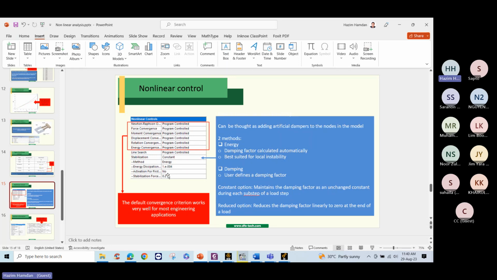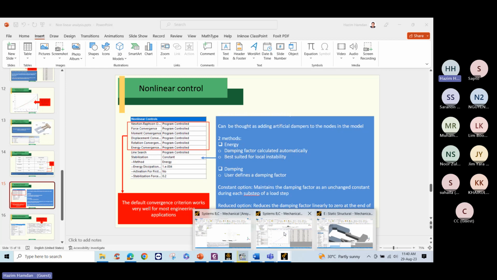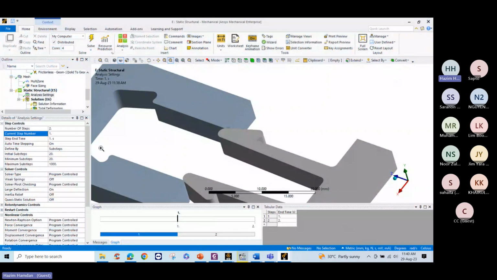Another option for the stabilization is the reduce option, whose purpose is to reduce the damping factor linearly to 0 at the end of the load. Okay, so we go back to this simulation.